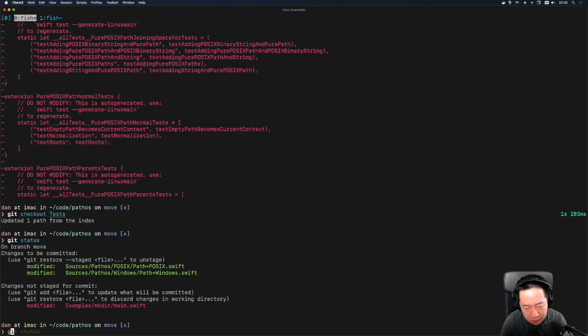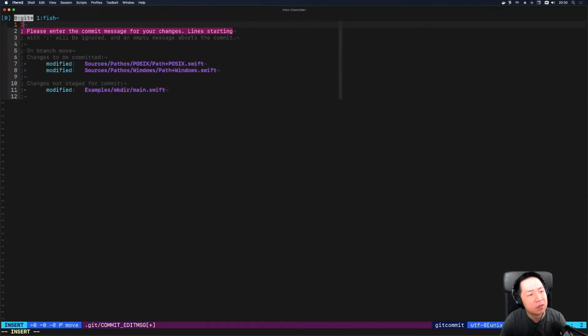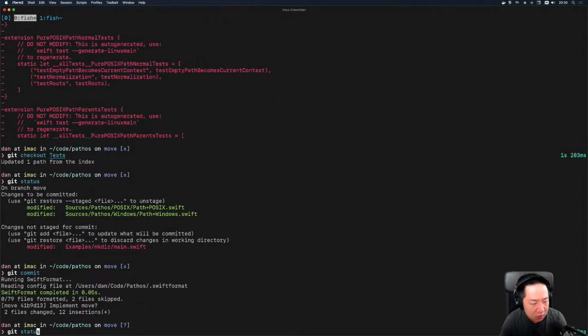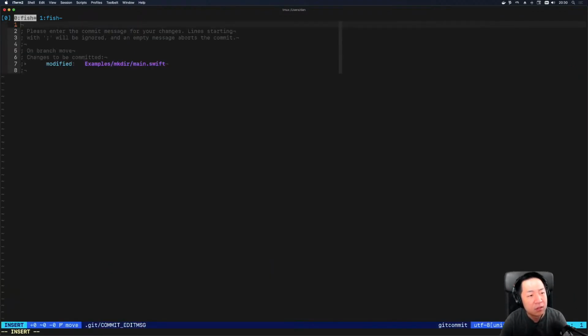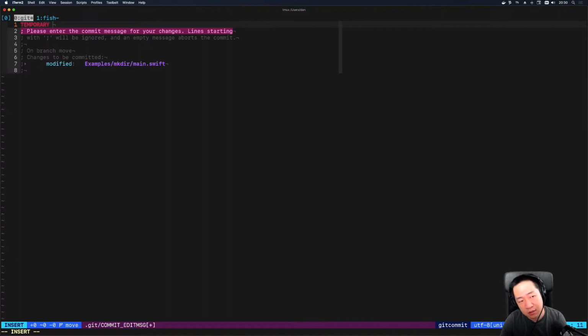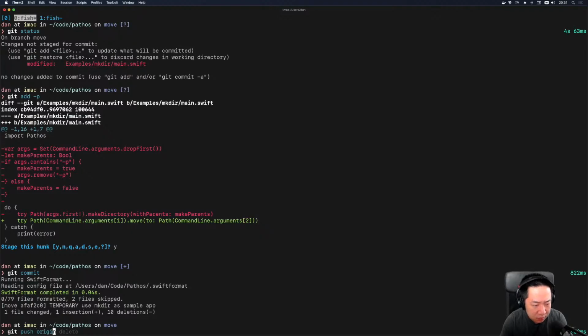Okay, let's make one commit: implement move. And then let's check this in as a separate commit: temporary use mixer as sample app. Okay, I'm gonna push these up.